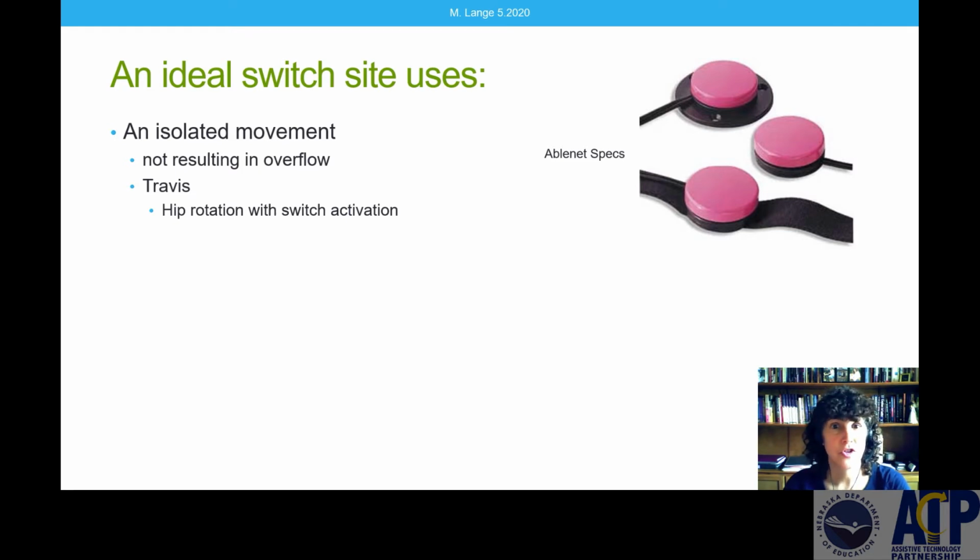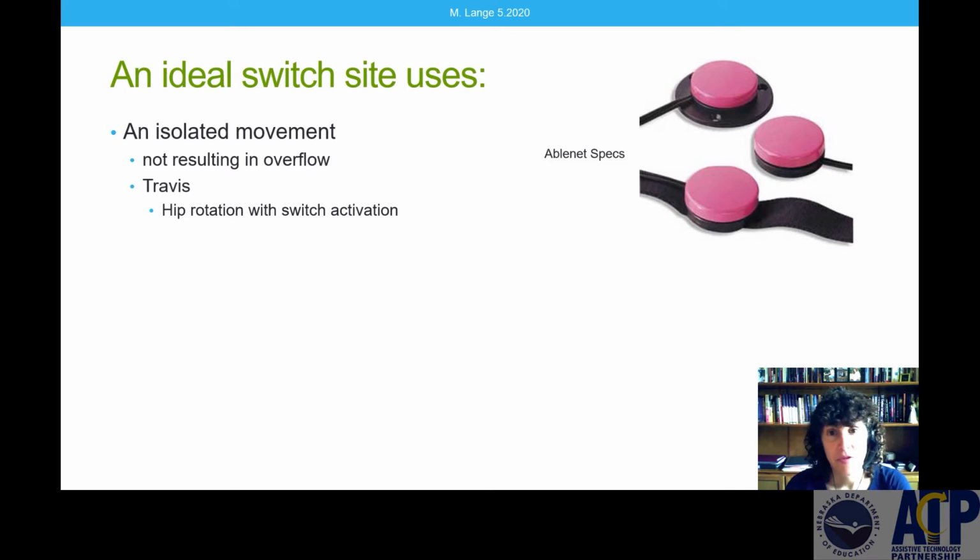One of my favorite descriptors of this was way back in occupational therapy school. One of my teachers explained overflow like this. She said, think about someone putting on mascara. Oftentimes that person will open their mouth wide while they're putting on mascara. Can we put on mascara without opening our mouth wide? Yes. But our body's trying to help open our eye wide. And some of our clients, when they're trying to access a switch, are going to use other parts of their body to help out. The problem is that gets very fatiguing, and that movement doesn't have as good a control.